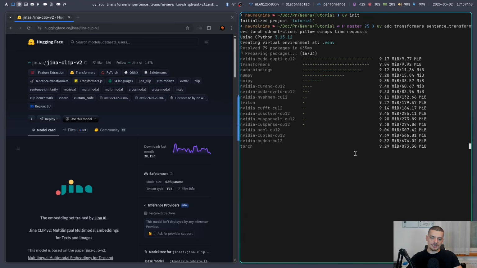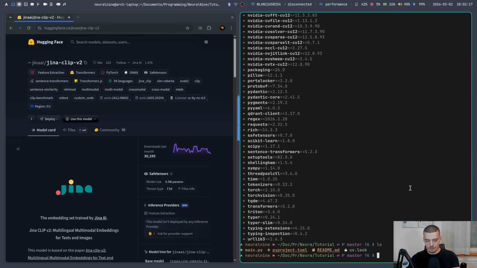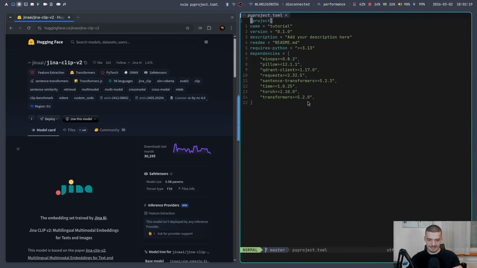One thing that's important here is that we need to constrain the version of sentence transformers. At least on my system, it produces a problem because of a dependency issue, so we're going to have to adjust this manually. All right, so once this is done, we're going to open up the pyproject.toml, and here we want to constrain the sentence transformers to not be this version, but to be actually below version 5. So I'm going to say here that this shall be greater than or equal to 4.1, and I want it to be less than 5.